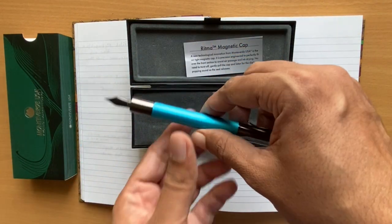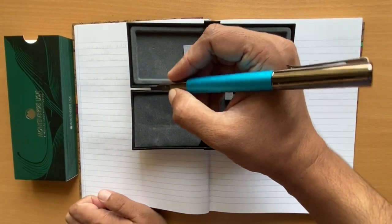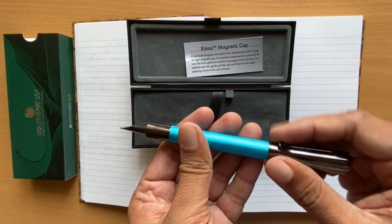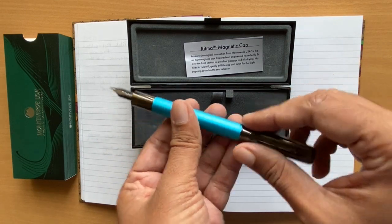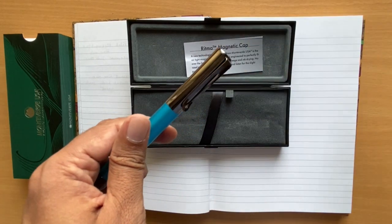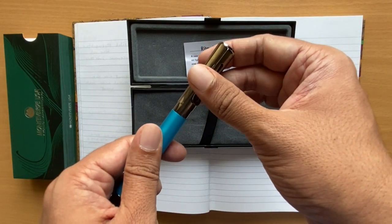The magnet actually works while posting as well, but I think with it posted, this pen feels really, really heavy, so I'd not really recommend anyone to use this pen posted, but the magnet actually works on both the sides. I think this is the USP for the pen, the magnetic pop and the magnetic sound when you close this.